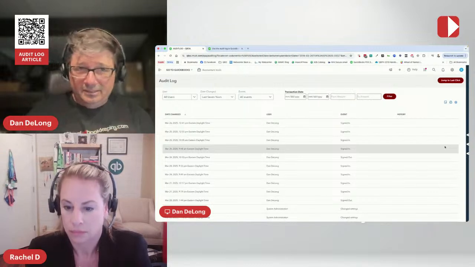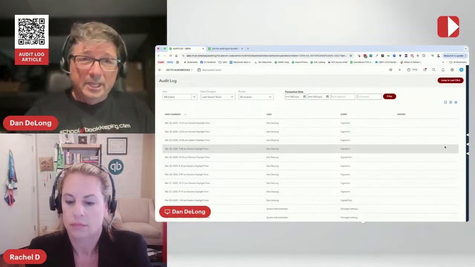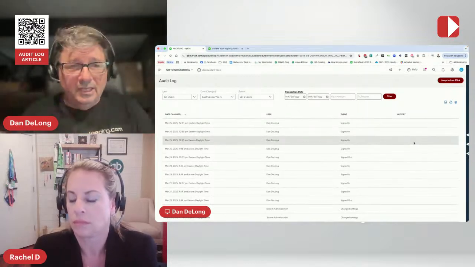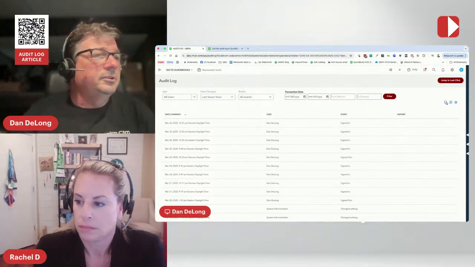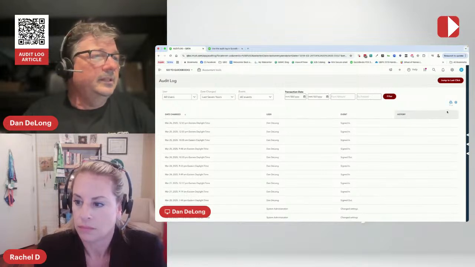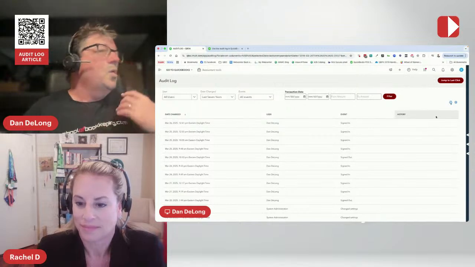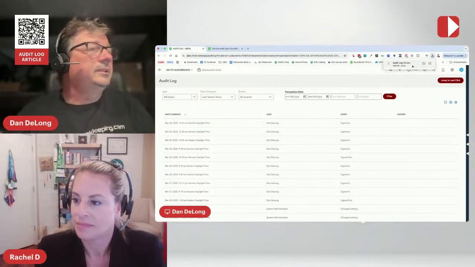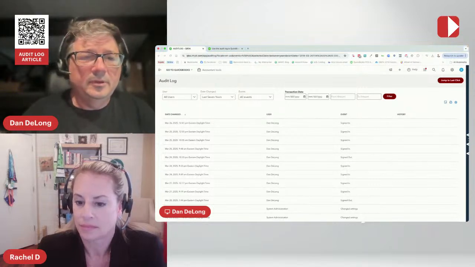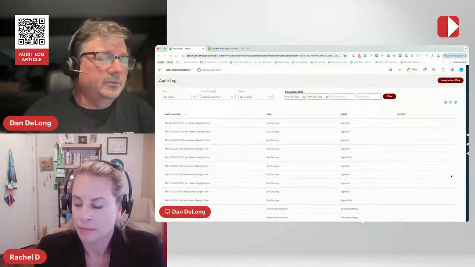And this gets into some of the other limitations here: what can you do with all this when you see it? So if you were to export this, as I'm clicking on it and it's just spinning on me, it does create a CSV of the audit log, which is over here.